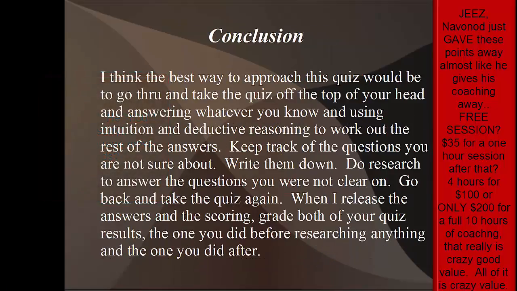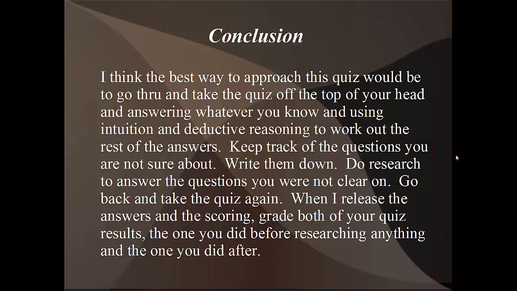In conclusion, I think the best way to approach this quiz would be to go through and take the quiz off the top of your head. Answer whatever you know. Use your intuition and poker skill, your deductive reasoning to work out the rest of the answers. Maybe you can get a hint from some of the other questions. Maybe you can get a hint from the way that I structured the answers. Maybe you can get a hint from my voice when I read off the question. And that's what poker skills are all about. There is no shame in using that kind of stuff.